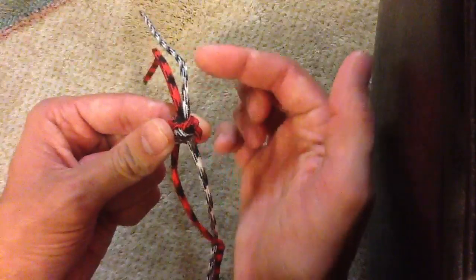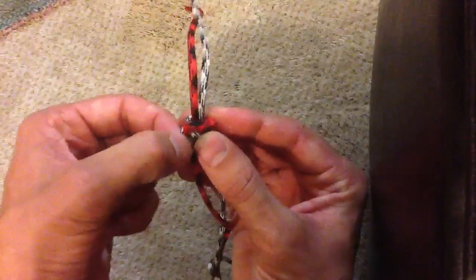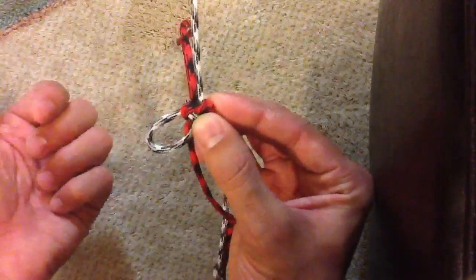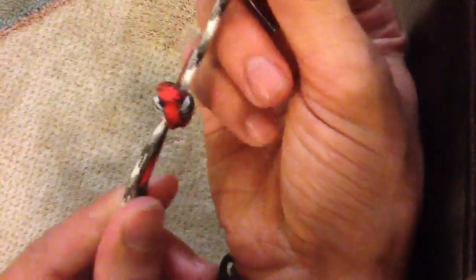Alright? So if you need to go the other way, if you made the knot too low, you have to start from this end. So start from this end, trace it down, which is this side. Okay? So then you would pull it like that, and then keep tracing around the other way. Alright? So then once you get where you want it, tighten it down, pull both ends, and then pull it all together, and there's your 2-strand diamond knot.